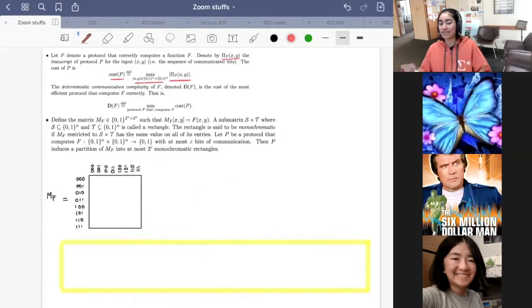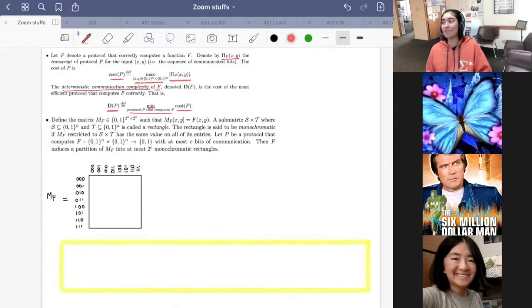Now we have a cost for each protocol, which solves a function, but we also want to determine what the communication complexity of the function itself is. There are lots of different protocols that you could use for the same function, but we need some way of determining how hard this function itself is in general. So we find the cost over all possible protocols for that function and take the minimum one. What's the best protocol for this function? That becomes the deterministic communication complexity of that function f. Cool. Any questions on these definitions so far?